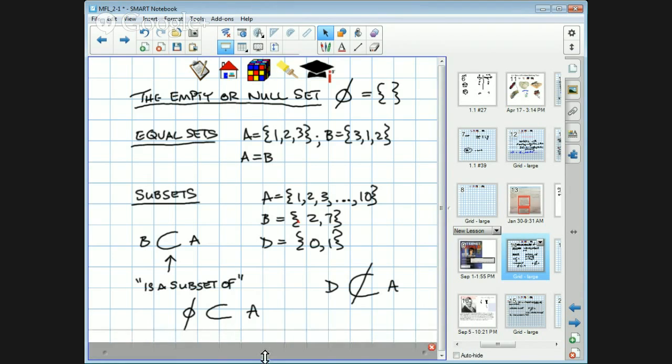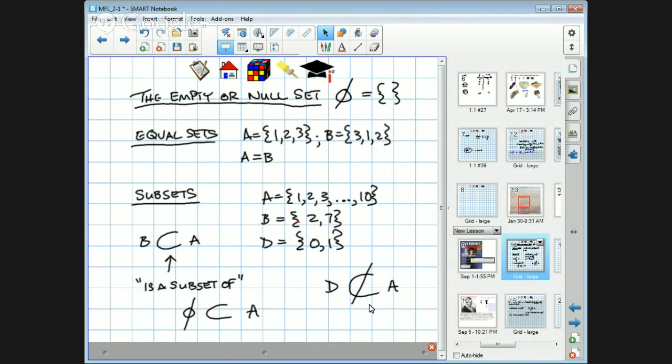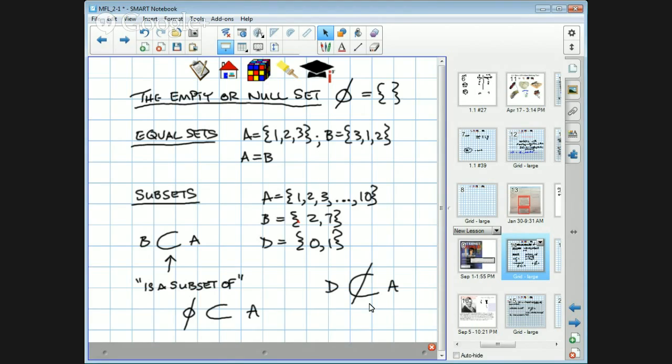What are the symbols on the right and left of it? Yeah, we're going to go to that. I'm going to talk about that now. So what does this say over here on the right? This says D is not a subset of A. So in other words, it's the old universal not, where you put a slash through it. Oh yes, like the prohibited sign or whatever. Yeah, the slash. Have you ever seen it?